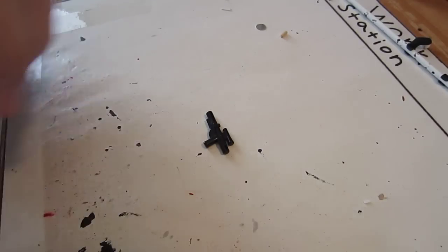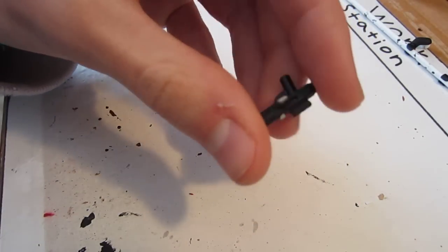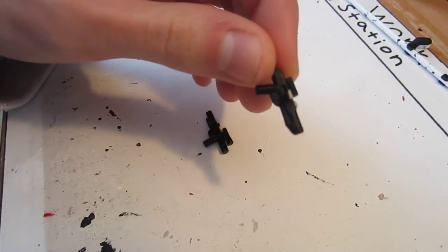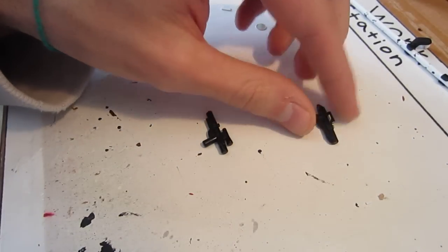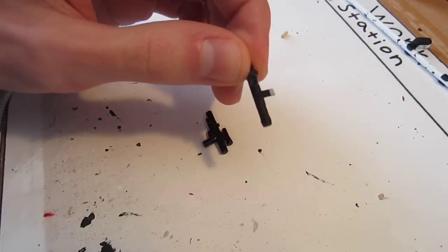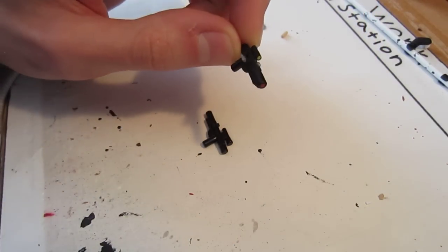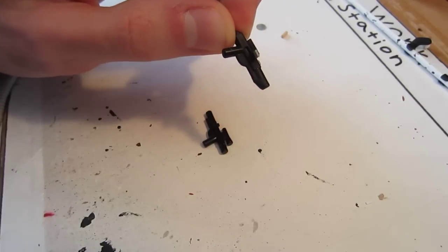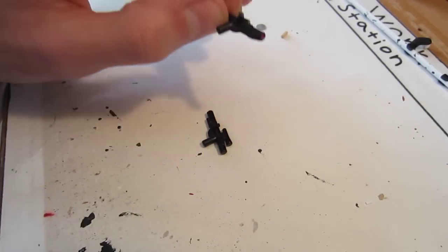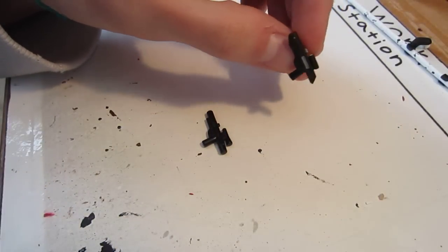In this tutorial, I'm going to be showing you guys how to make my basic clone, my clone rifle. This could be the DC-17 version of this rifle. I use this for a lot of my clones and I know a lot of people have used it. I made a video in the past on my old channel and I am going to do another one. I'm also trying to put together a list of all the tutorials, so I'm going to talk about that at the end of the video, but I'll be showing you guys how to make this gun.